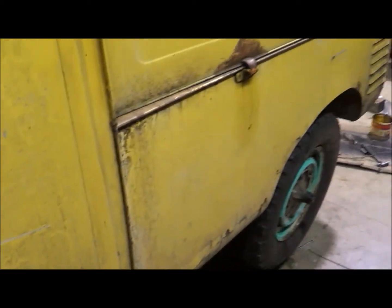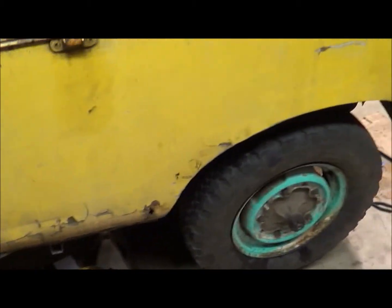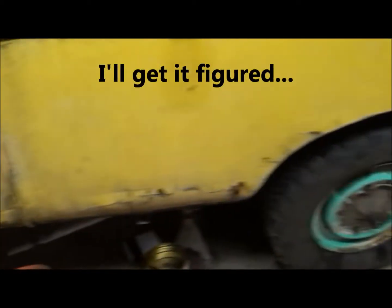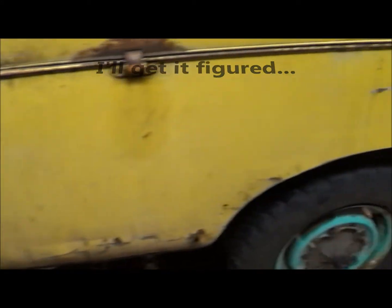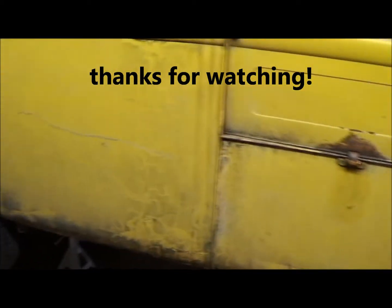If it's not that, it's possible that the drums are oversized and the shoes don't fit properly at this point, and they got to wear down till they fit better, or I got to replace my drums. But anyway, so I'm calling it brakes done badly, but I'm not going to drive it.